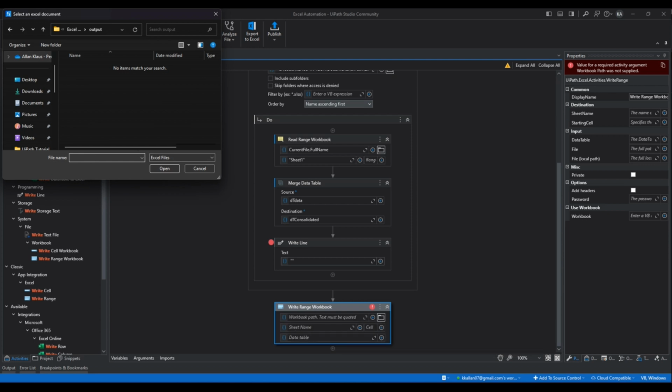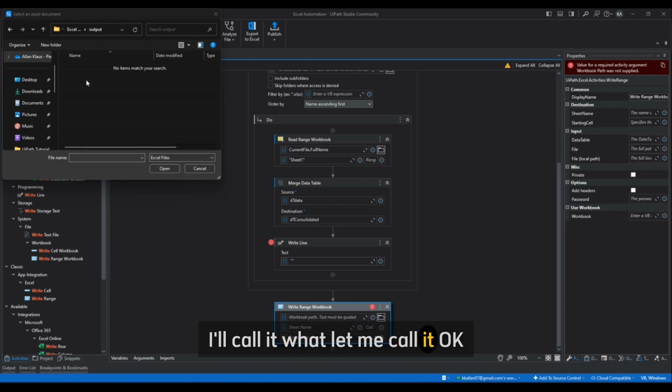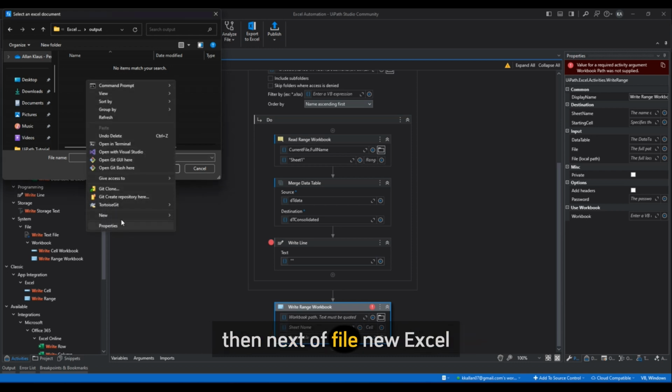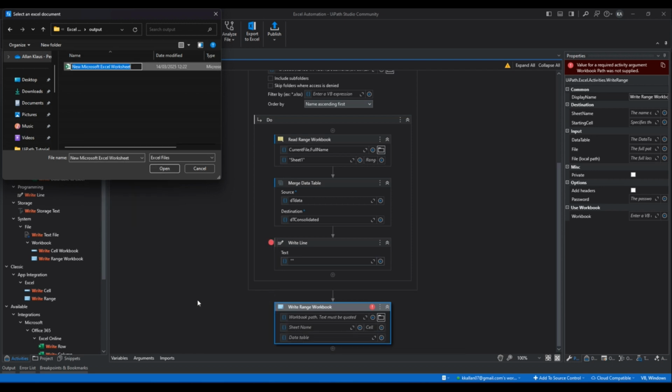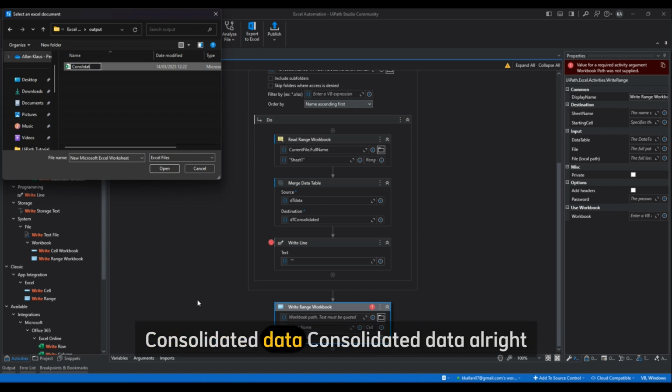I'll use the name of monthly. I'll call it, let me call it, I'll create a new Excel file. I call it consolidated data.